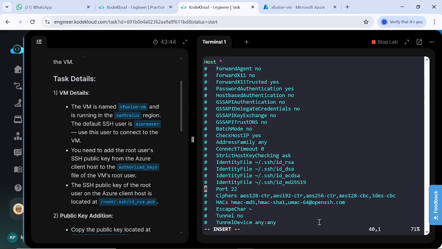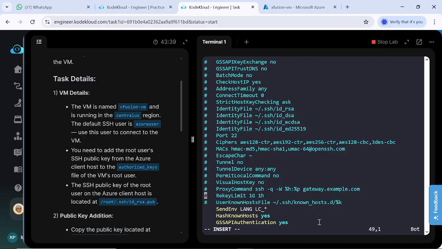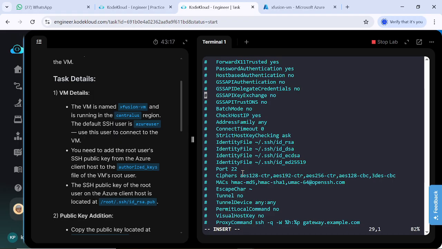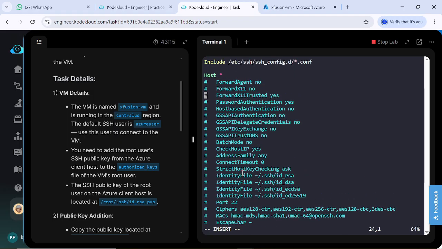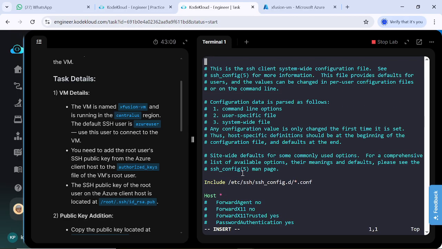We have to check that public access is prohibited. We have to check two things: PermitRootLogin. Where is PermitRootLogin? It should be here somewhere.